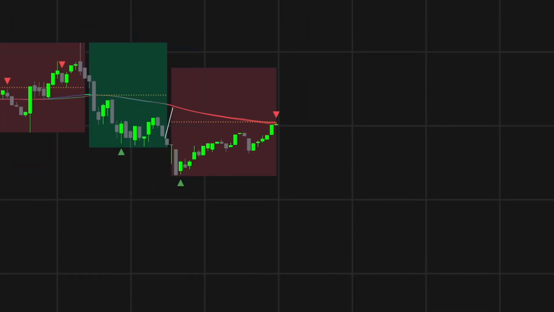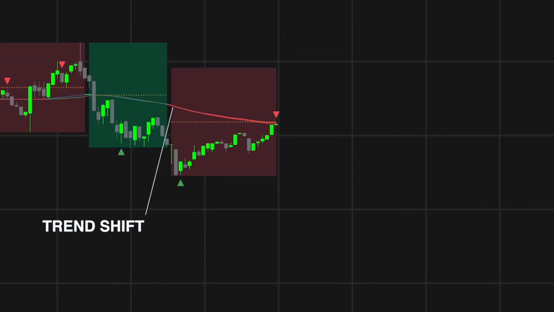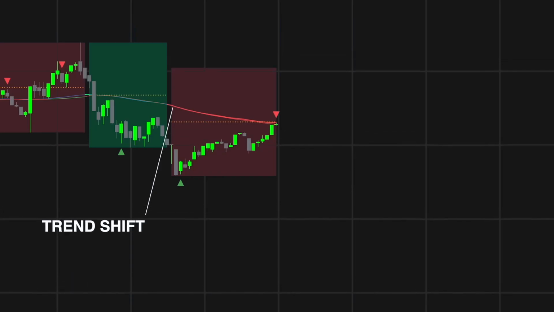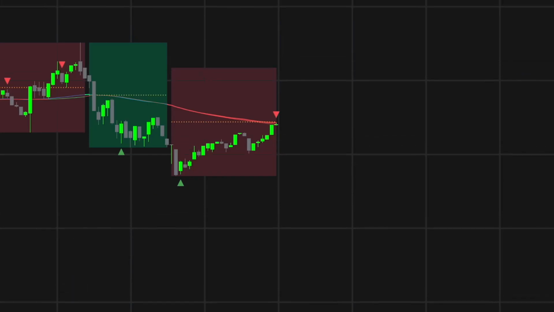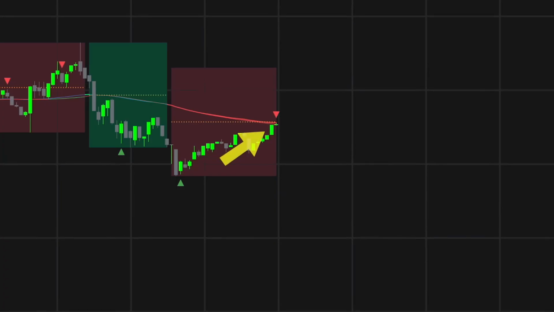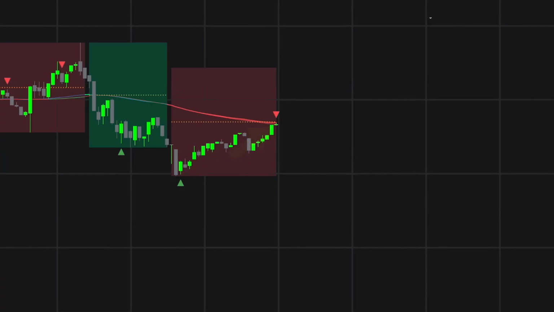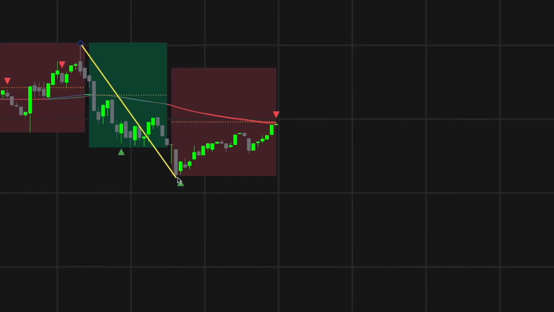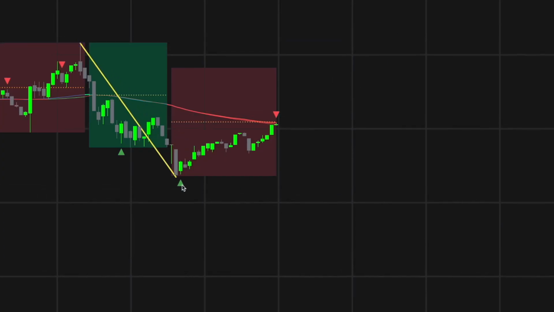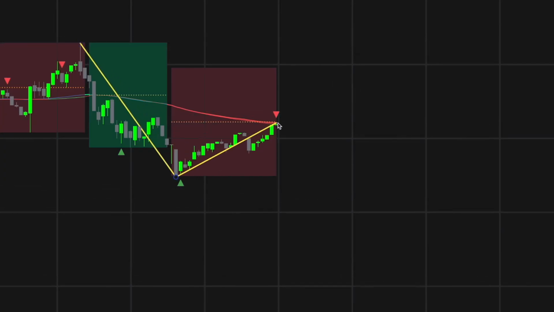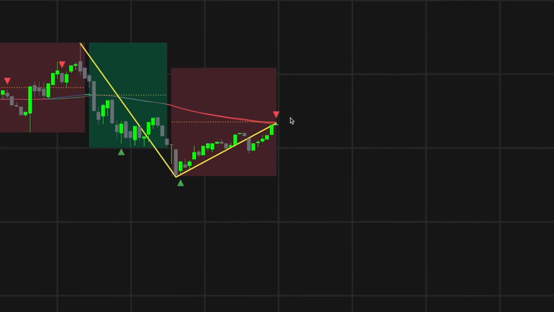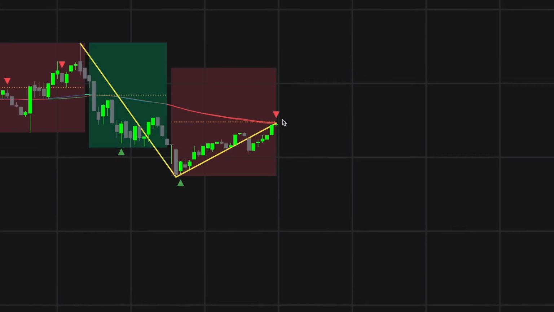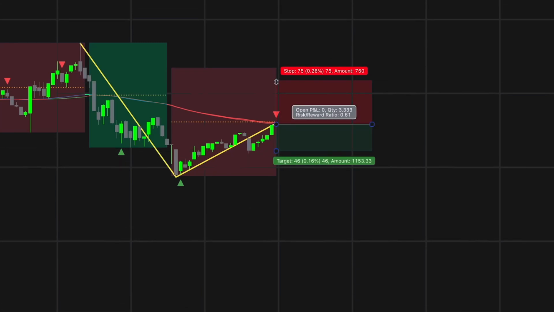First, look for a bearish trend shift. This is confirmed by a red background and the price position below the MAs. Second, wait for the price retracement to the AI moving average. Third, make sure the ABC pattern angle is 90 degrees or higher. Avoid sharp price corrections. Lastly, wait for a sell alert. Apply the same money management strategy as for long trades.